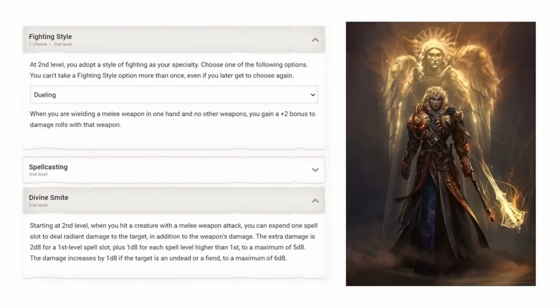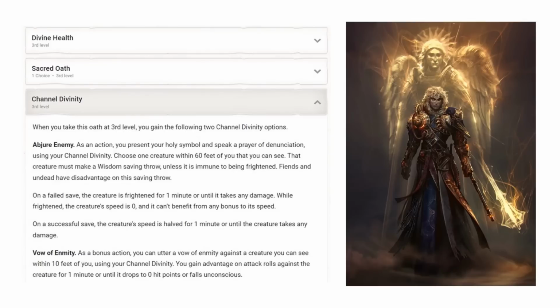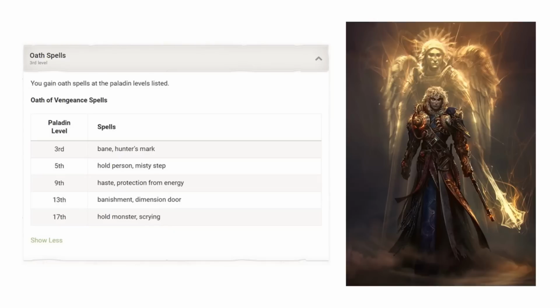From level 3 to 7, hop right back into Paladin and stay there until Paladin 6. We all know about Divine Smite. When should you use it? That's outside the scope of this video. Use it wisely. For fighting style, go with Dueling to bump the damage of the single-handed spear. At level 3, take the Oath of Vengeance to get a very solid subclass spell list.